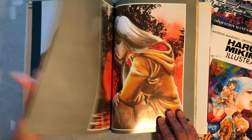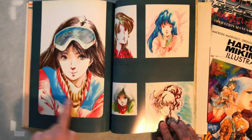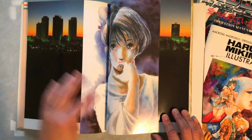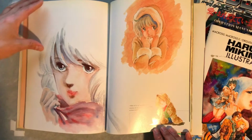This is an awesome photo right here. This illustration is really cool with the ski mask and, you know, very 80s wardrobe. Love that. I like this one too. I don't know who this is supposed to be. Maybe this is just a piece of original artwork of this girl and she's just kind of thinking. These are awesome too. I love this one too. I love all the white negative space. Just reminds me of winter and snow.